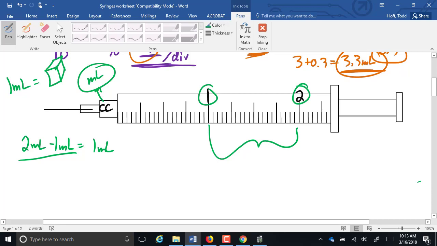From here to here. Nope, that volume doesn't, we don't know what that volume is, but it's part of whatever is marked here. That has no volume of its own. Because I don't want to start here because the markings at the beginning of the syringe might not be true. Because the taper on that syringe, the first couple of markings may not show up.